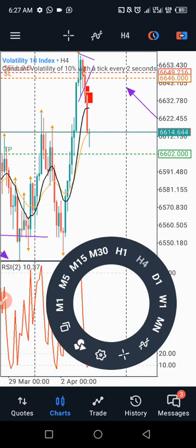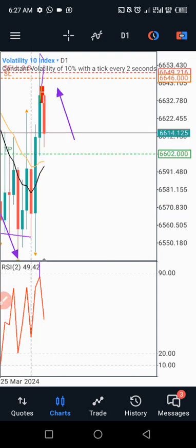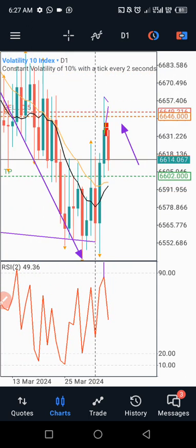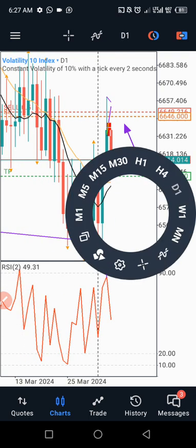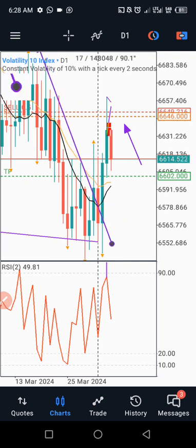So on the 4-hour time frame, or we can make use of the daily time frame. On the daily time frame, you will notice that this is a downward market. If I take out my tool and draw it out for you, you will notice that this was the previous high here, and the market sold all the way down from this high here to this high here. So you can see that this is a downward market. Whatever we'll be doing in this market is taking a sell, looking for sell opportunities. And that was how we were able to take this trade entry.